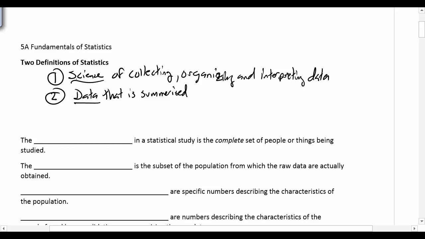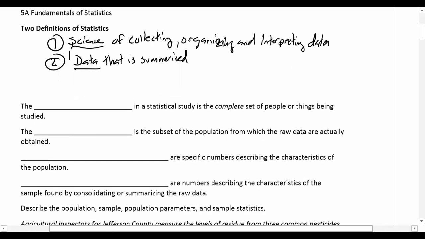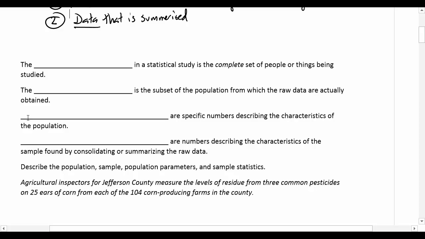Okay, so when we say statistics, in the general sense, we're referring to the methodology, the organization, the display, the interpretation of the actual numbers. And when we talk about data themselves, we're also referring to statistics in it. So we'll try to clarify a little bit better about when we're going to use which definition. All right, so let's bring up some more terms.